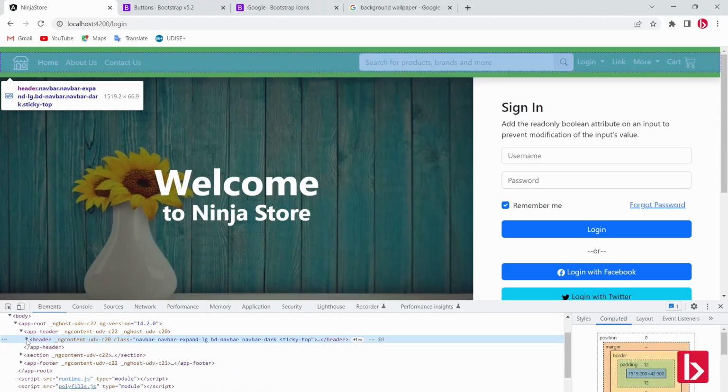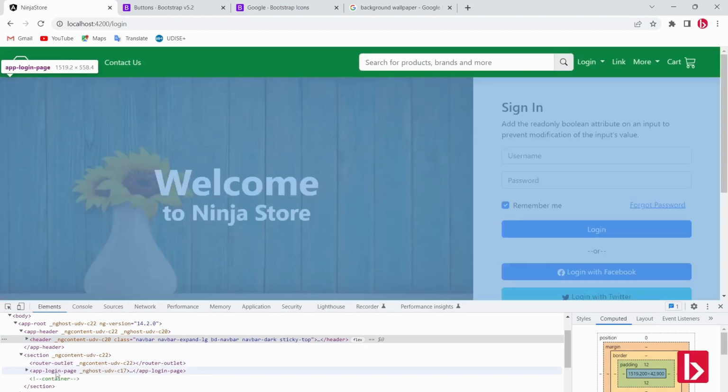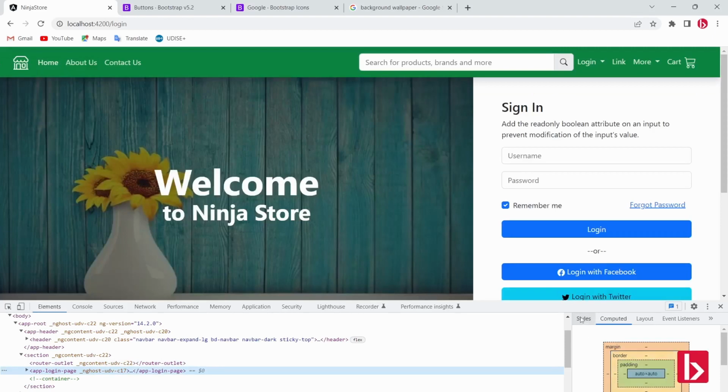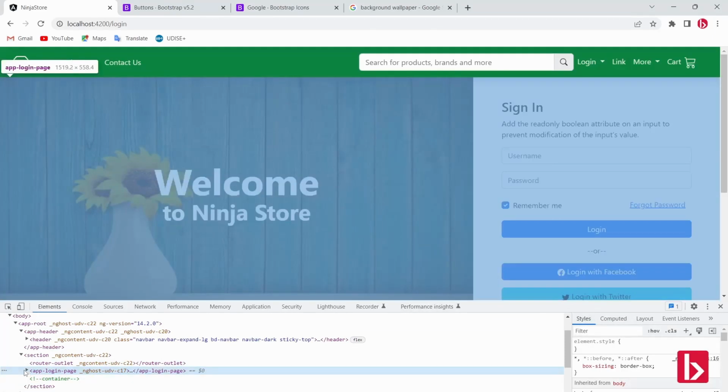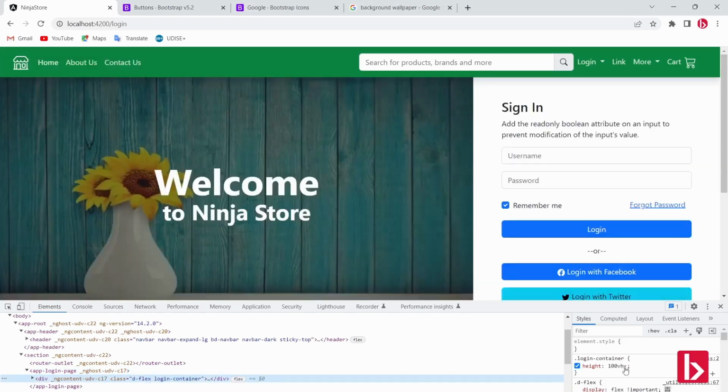Let me minimize this one, go to the section. This is our login page, and let's see its height, where we have just given the height class. This is on this d-flex login container. See, our CSS is there, 100vh. So I will reduce this height.